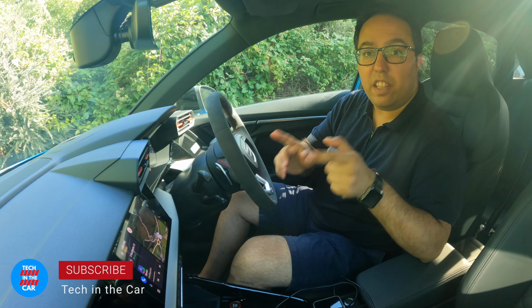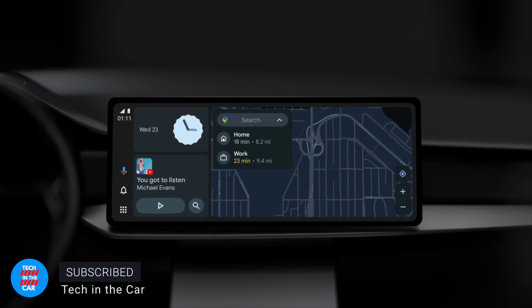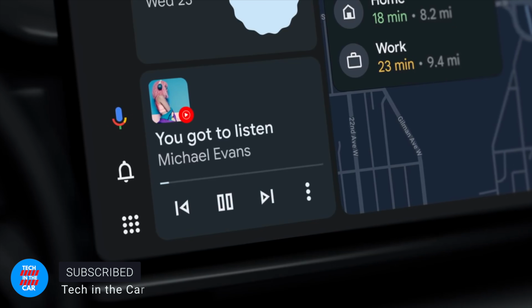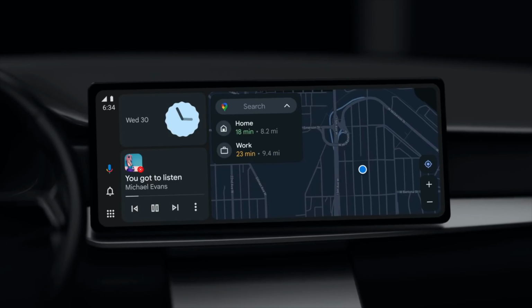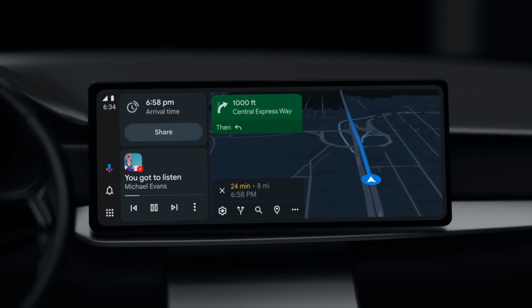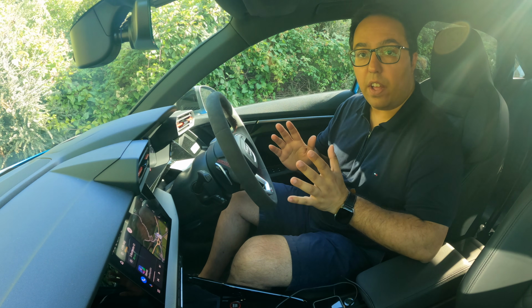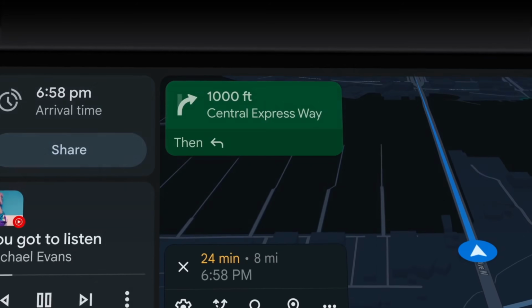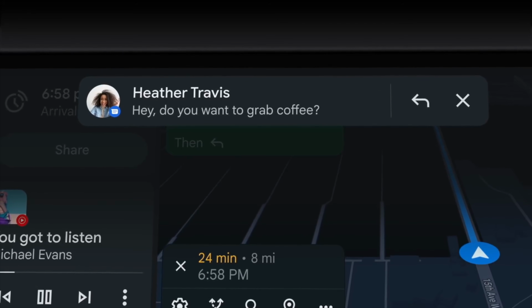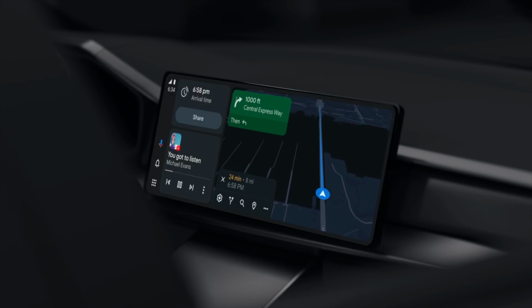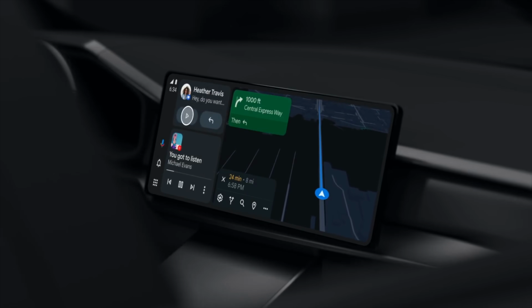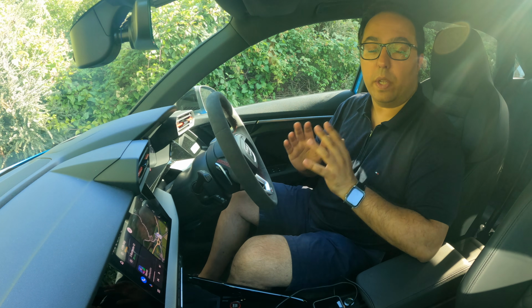I'm Oliver. In this video, I'm going to show you the new version of Android Auto, codename Coolwalk. I'm going to show you what it looks like and how it works. Now, just a little proviso here. This is a beta version. This is not the final version, so there may be some changes which happen between now and then. But this is a first look at the new version of Android Auto, which is very, very exciting, which Google announced at Google I/O 2022.